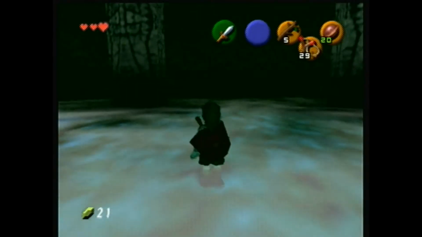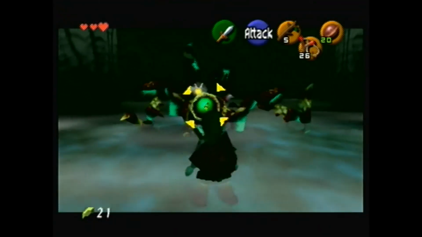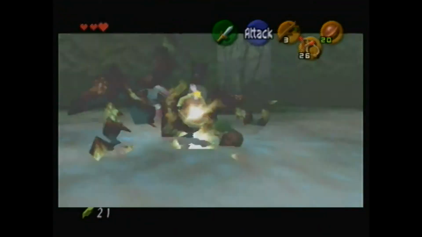Alright, where you at? I want to see your eye. I'm going to shoot you right in your fat eye. There we go. Get the sticks out. There we go. Six hits with the stick, and that'll do it for Goma.